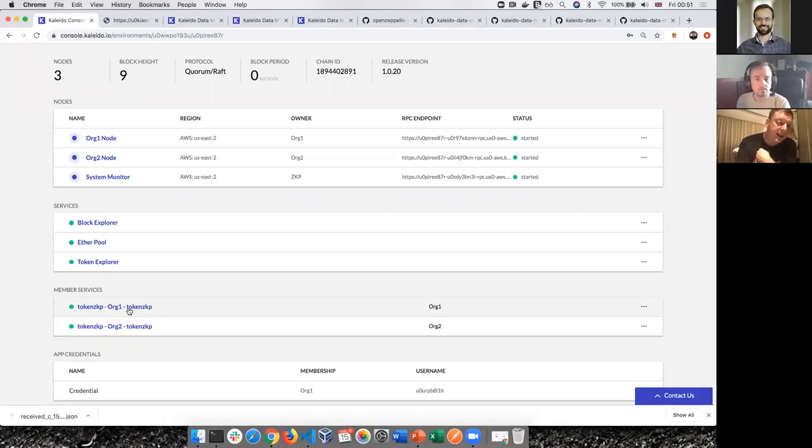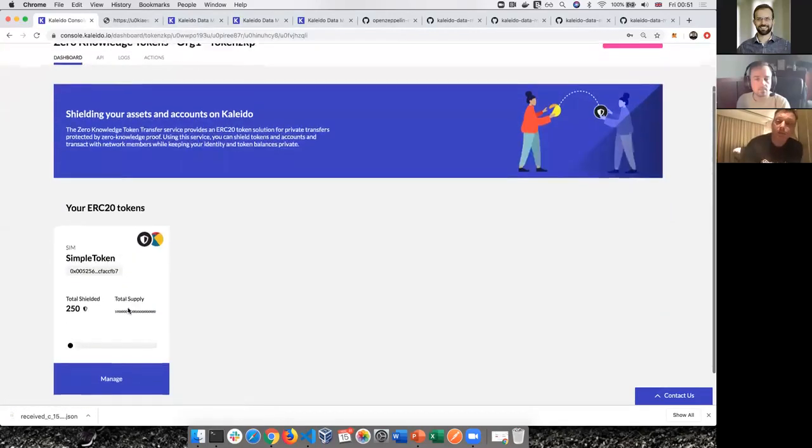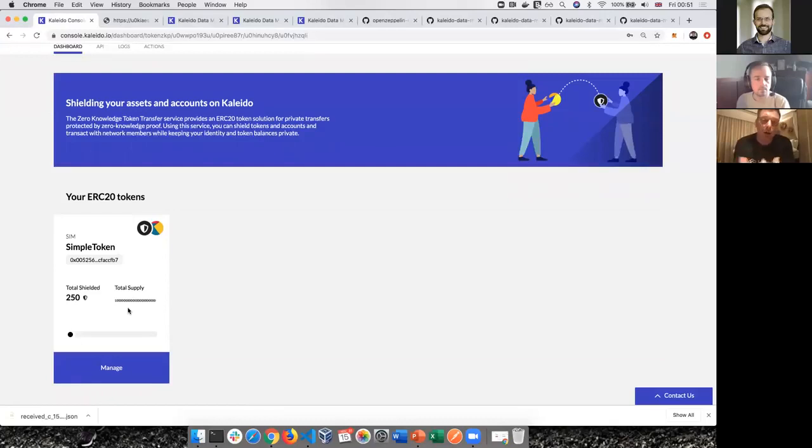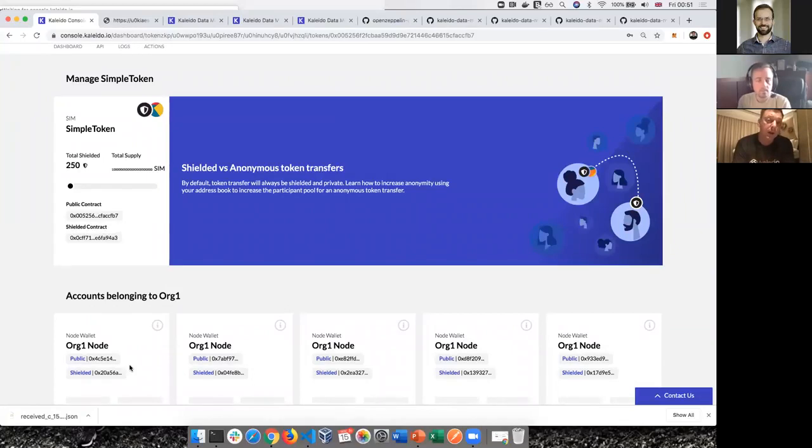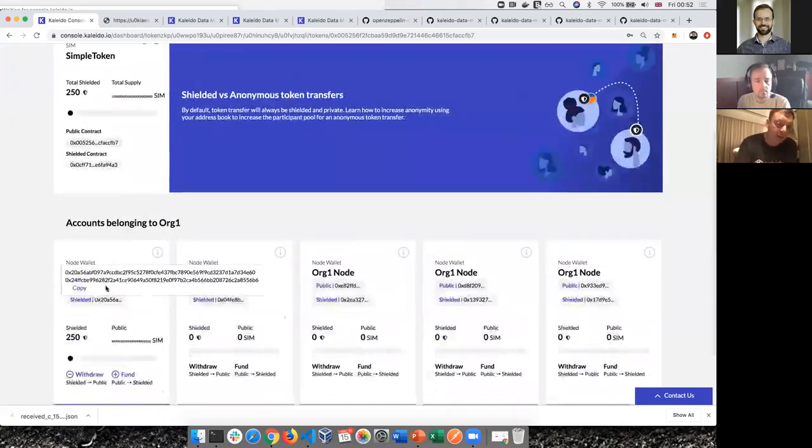What we're actually going to see is that you go inside of here and we have a token. This token was deployed using Kaleido's contract management. It's tracking all of the details about this token. We've got wallets associated with this token. Anyone could see this sort of simple token that's been deployed. It's an ERC20 contract, but we've also deployed alongside it a dark version, a shielded version using this anonymous Zephyr approach. If I click into that shielded version, you can see that for this organization, I've got a whole bunch of wallets where there is a public wallet that's visible.